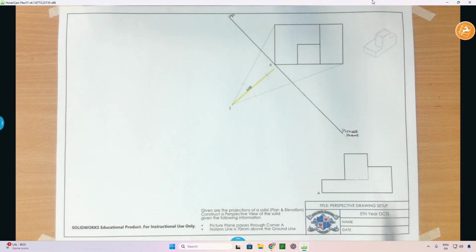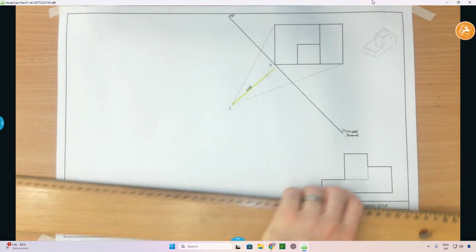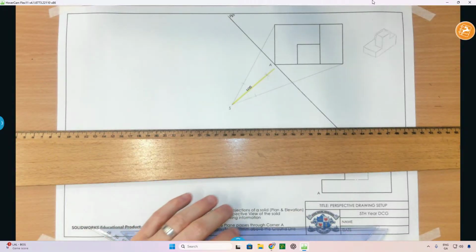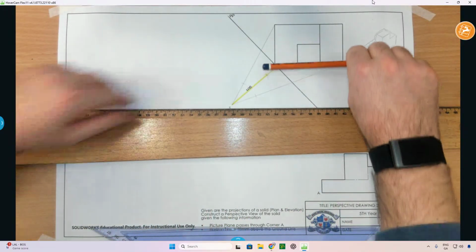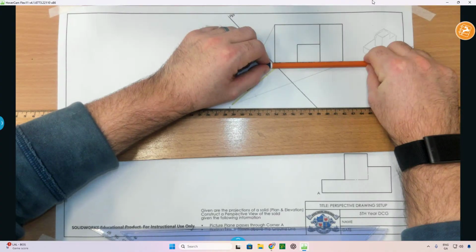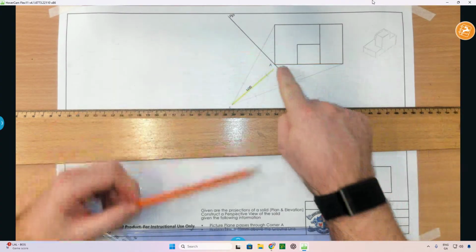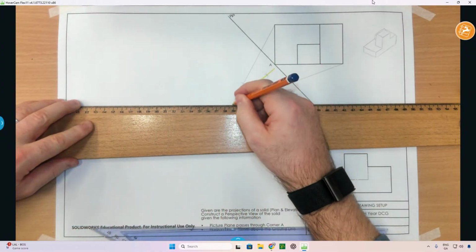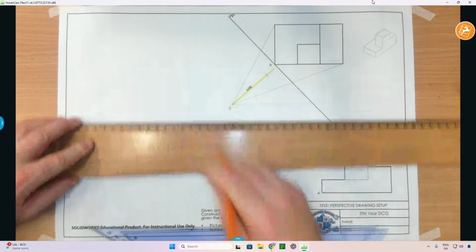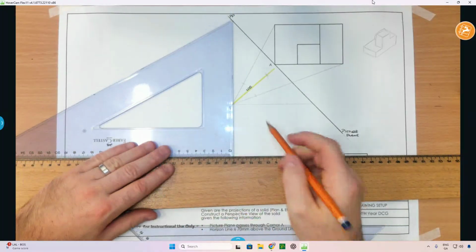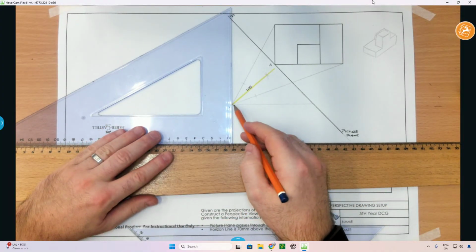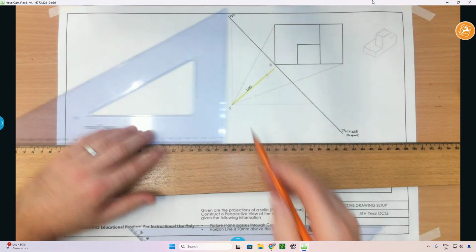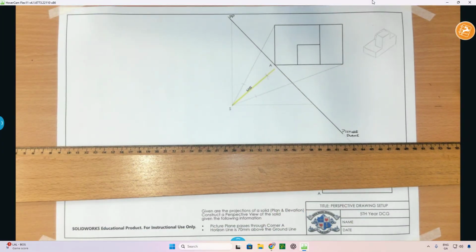Now that we have our picture plane, the last thing I'll do before I rotate my sheet is set up for my vanishing points. The vanishing points are in line, or parallel, with the direction of the faces. In this case, I have faces that are running horizontal and vertical. So from the spectator, I'm going to draw a line horizontal and vertical until it hits the picture plane. And there we go, it's gone up and hit the picture plane.